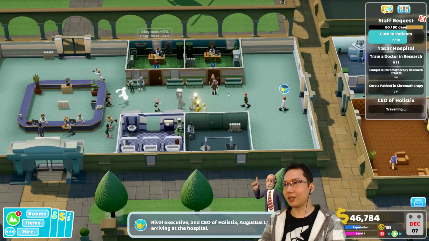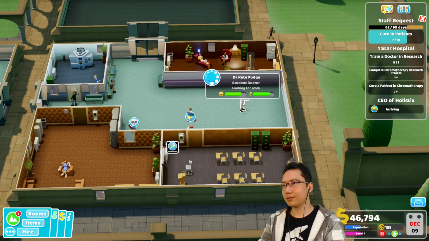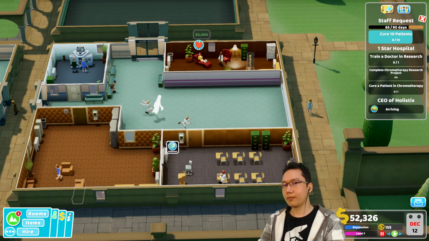Okay, we're gonna train some research. These are the students, right? Looking for work, really? Potty mouth discovered? Okay, that's fine. So money has come in. So we need to build a research room. I guess a research room can go right here.